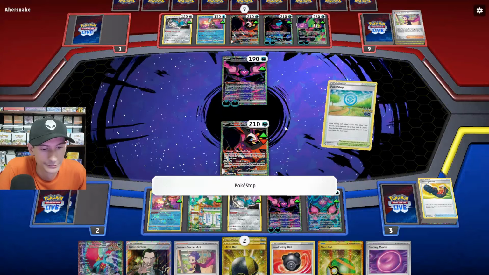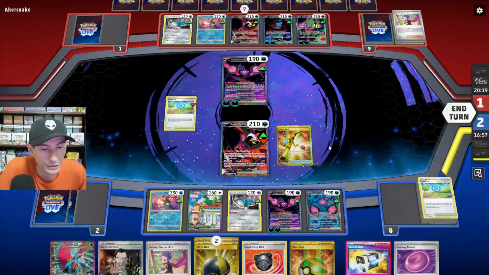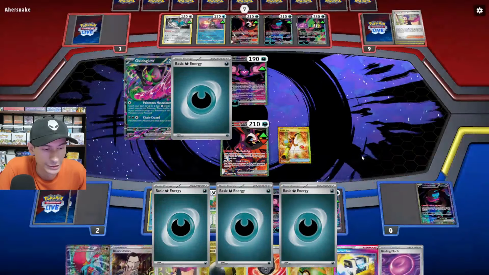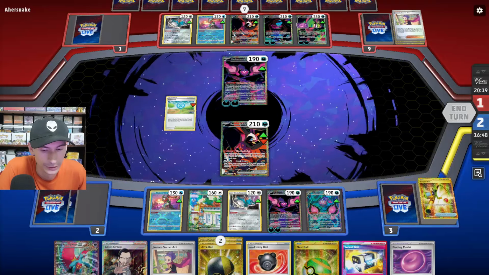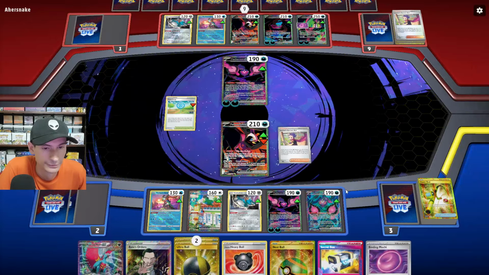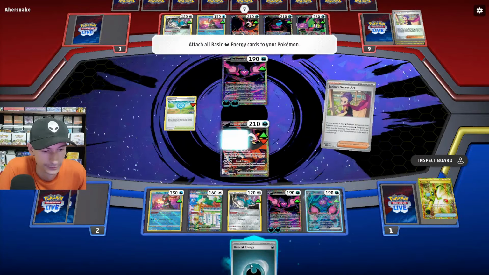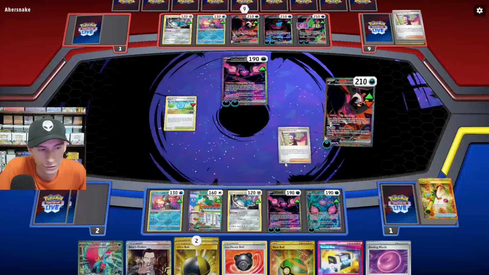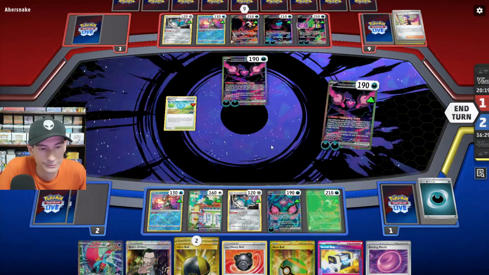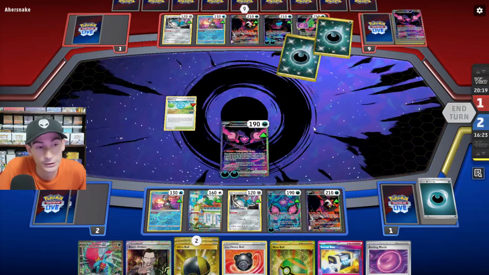Trying to PokéStop. Yeah, I forgot we can't use Pecharunt's ability to put it into the active. So we need the energies in the deck and use the Janine. Okay, now we can retreat out. And that's the last two prizes. That was a pretty close game.